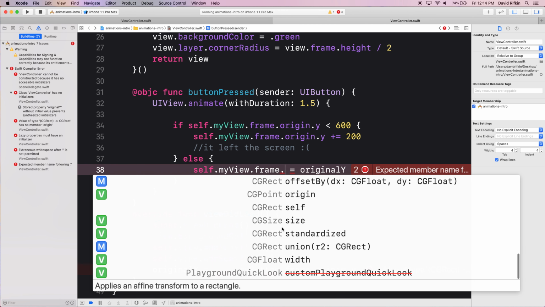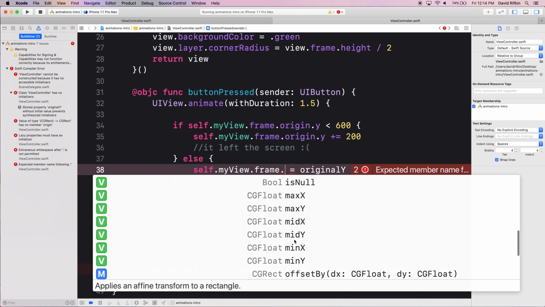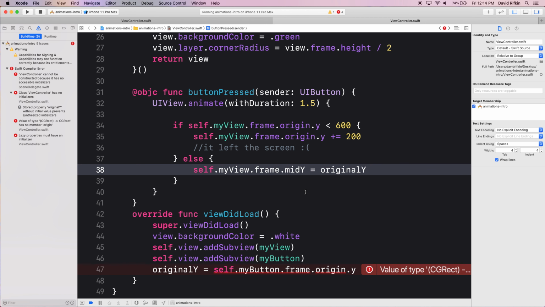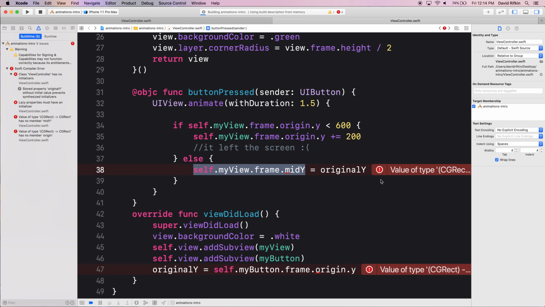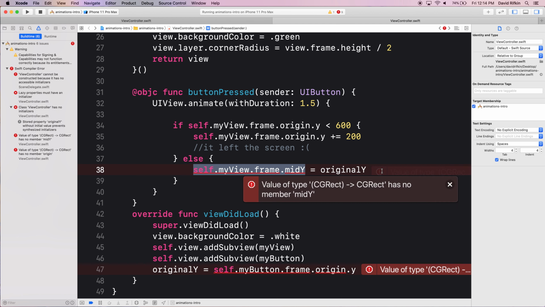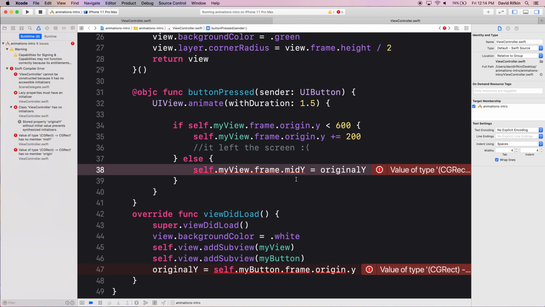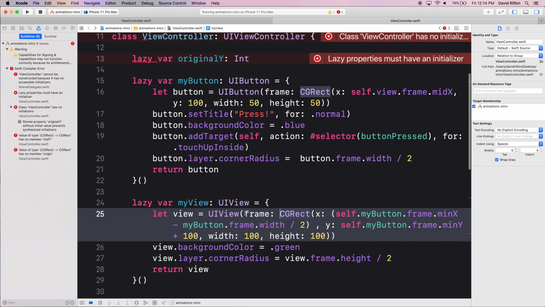It's something to do with other things. I'm going to say the middle y should be equal to that. I hope that works. Damn, no. I probably have to set up the frame all over again.